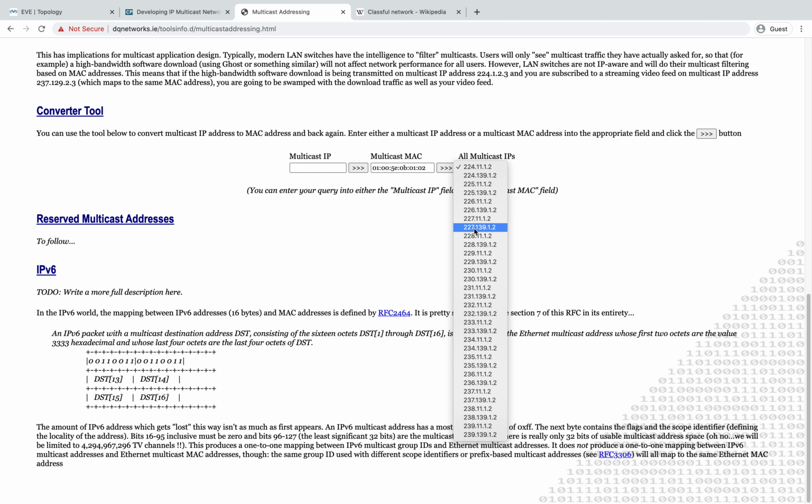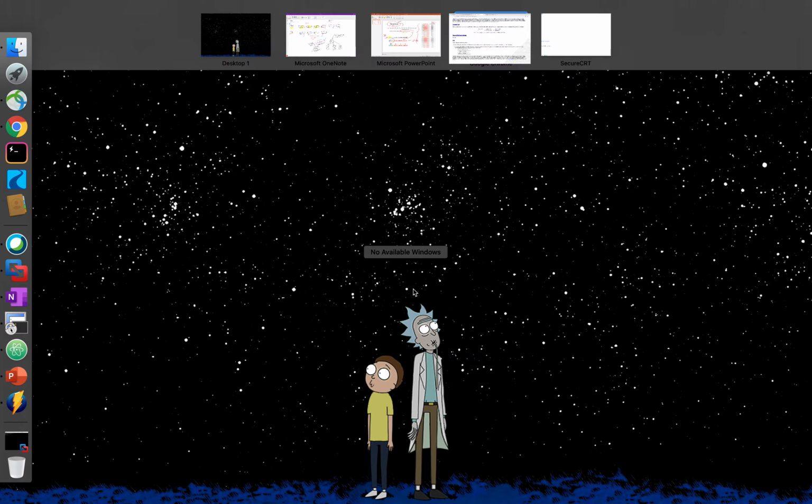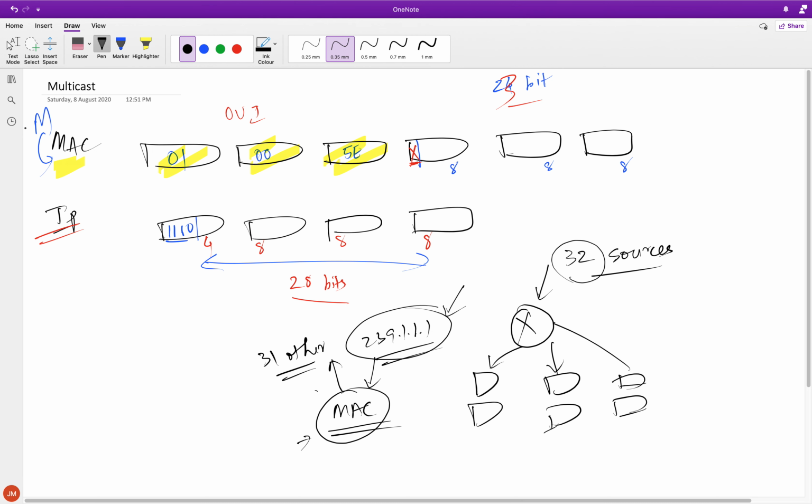The client will have to get the stream and accept it, but then it will have to send that stream up to layer 3, or maybe at the application layer it will have to filter it out. If the application is configured to listen to, say, only one of these addresses, say 224.11.1.2, then it will have to drop the multicast streams from the other IP addresses. That's the only way to go about it. Cool. So I think that was mainly everything I wanted to cover here.